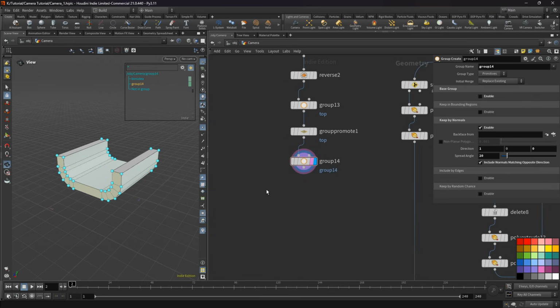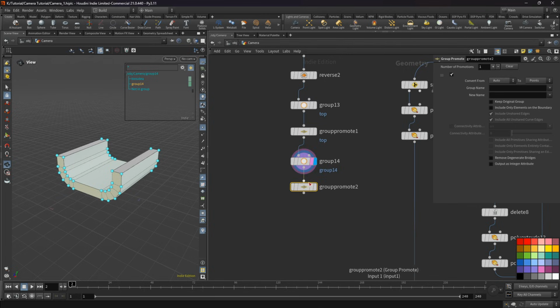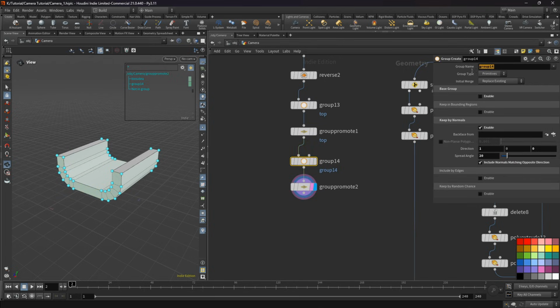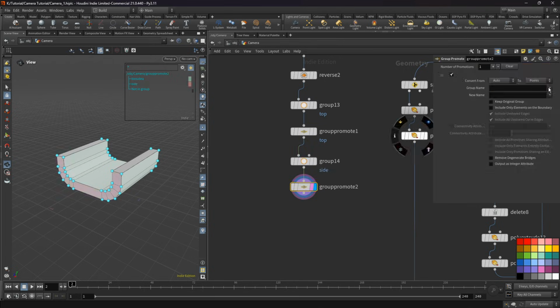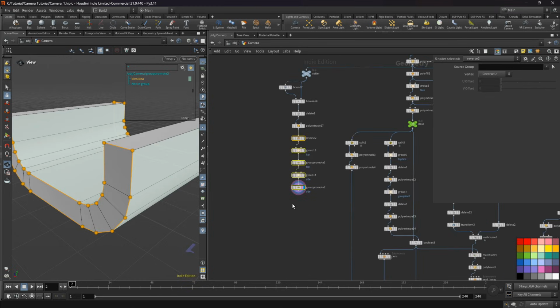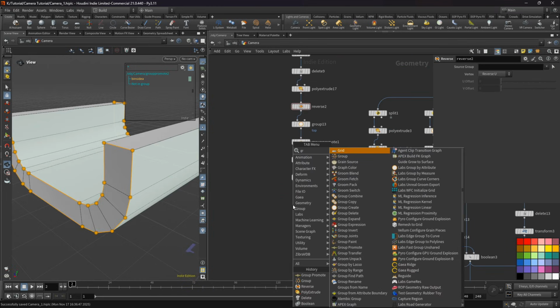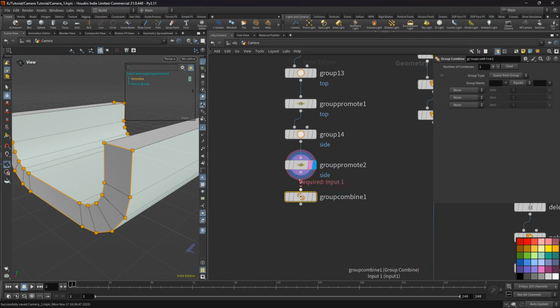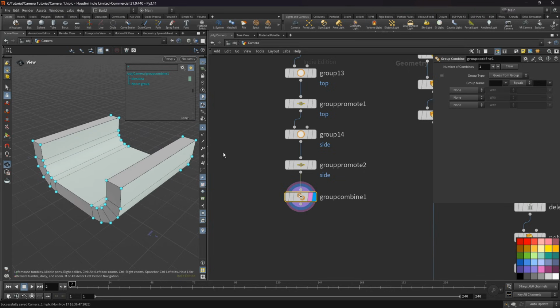Now let's add the group promote node, and let's rename it to side, and edges, convert from auto to edges, and we'll select side. Also include elements on the boundary, and now let's add the group combine, and we'll use something like Boolean, because we'll tell it to give us just the groups which are intersecting.